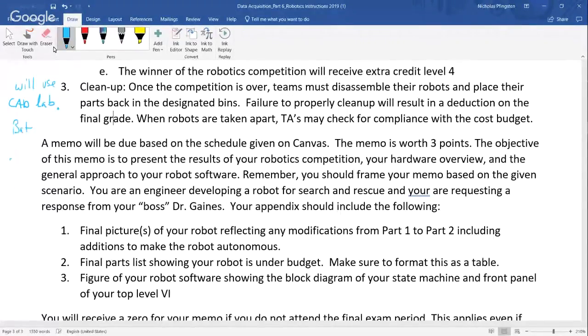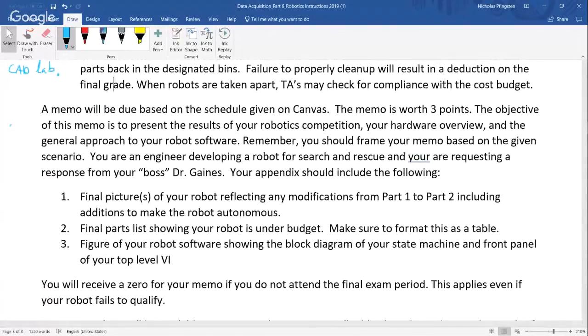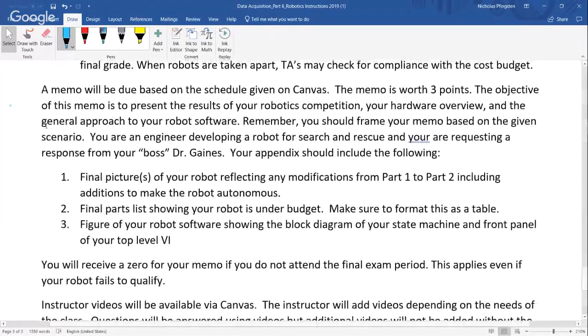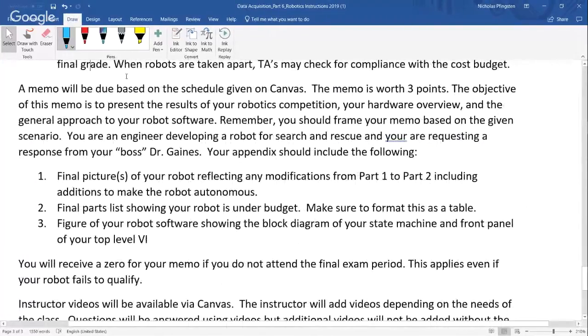Otherwise, if we try to fit all of you into one room, it's going to get hectic quickly. So we'll have a strategy for making sure that you'll know when you're expected to be in the ESC 2000. We'll announce that beforehand. All right, this last little portion here is detailing the memo. We've outlined what you can give us. So just follow the directions, as always. Follow these directions, include this information, and it's going to be full credit.